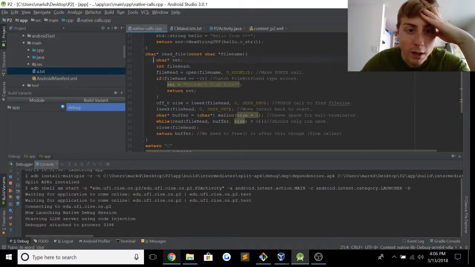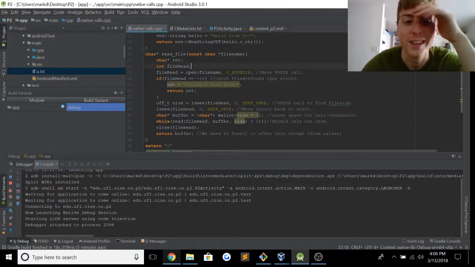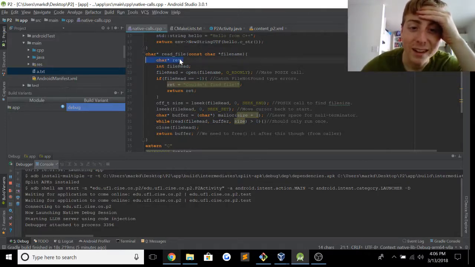Well, okay, I'll detail this function a little better. So char pointer to return, although actually, do I use that? I don't think I need that. Oh, I guess I do. Anyway, whatever. It's fine. It works. So anyway, there's a char pointer to return, but I only return that one if there is an error, I guess.